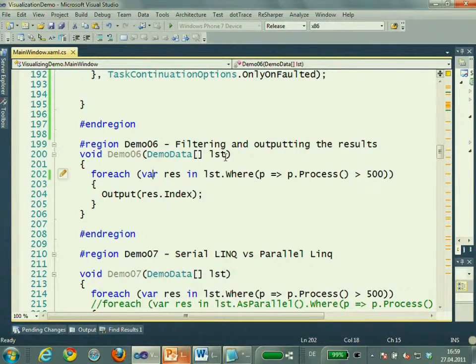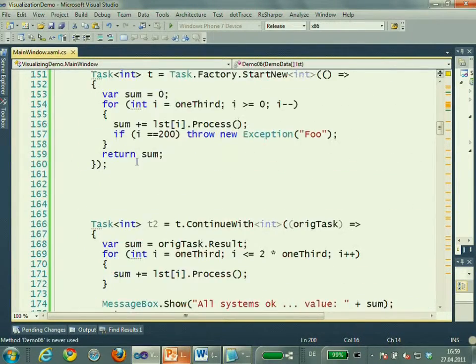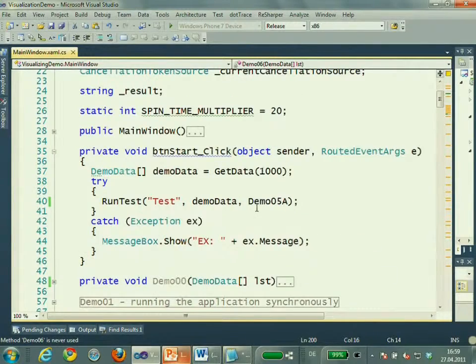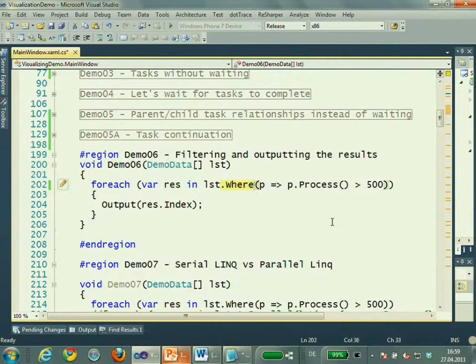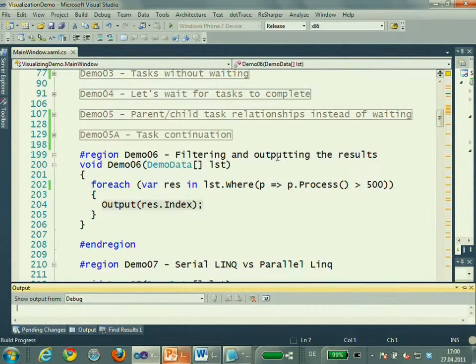Let's look at a different way how we could process this data. So let me just collapse this one and start demo 6. Now demo 6 is using in-memory LINQ to do things. In this case, I'm adding filtering. I'm basically saying, you know what? I want to filter the output. Until now, we have only used Process. But now I want to process, but I want to check the result of this Process method. And if it is above 500, some arbitrary value, if it fulfills some arbitrary condition, then output this element. And I'm going to show you this in a second.